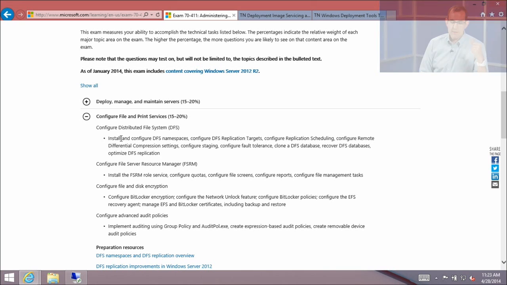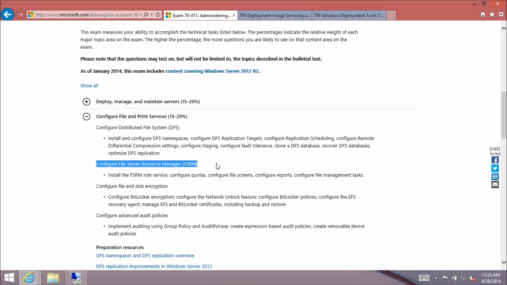DFS, these are all good things to know. We are getting a little bit more advanced at this point in the 411 course. So you've gone from simple files and shares to DFS, geographically distributed, potentially redundant storage solutions for file availability. File Server Resource Manager is the next evolution of managing, in this case, one simple example is quotas.